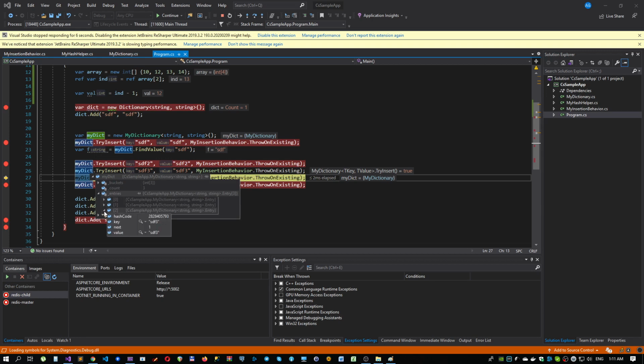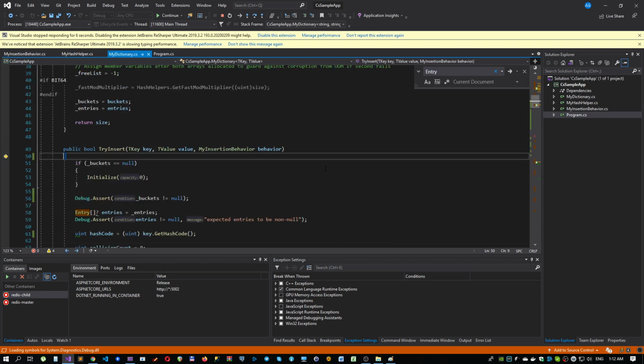We start from the last, SDF3. The next is under index 1 in the entries array. We go here, the next is under index 0 in the entries array, and the next is equal to -1, which means that there is no next element.